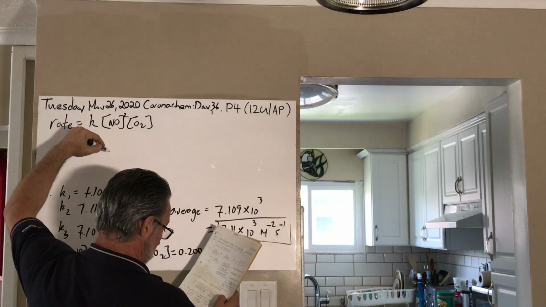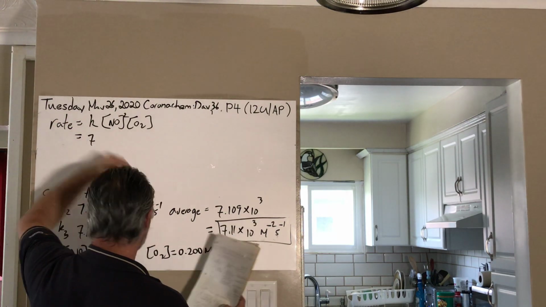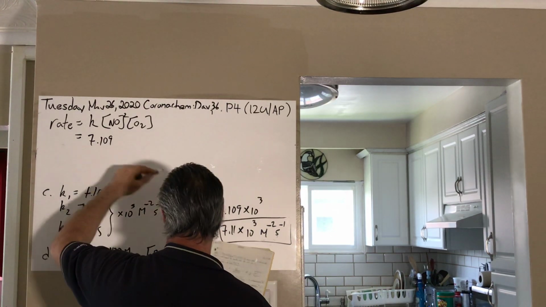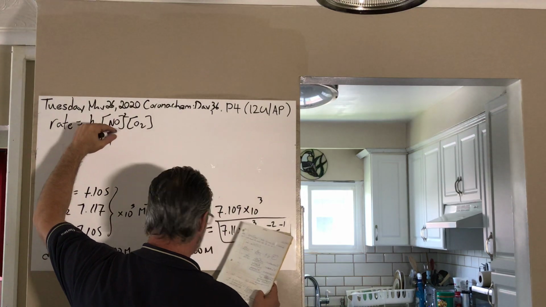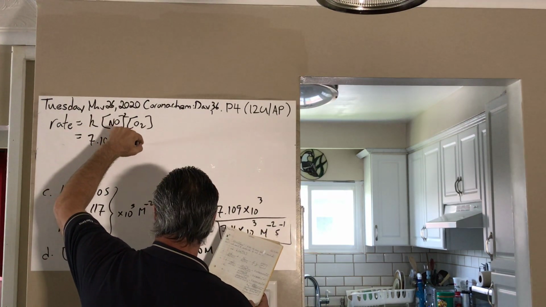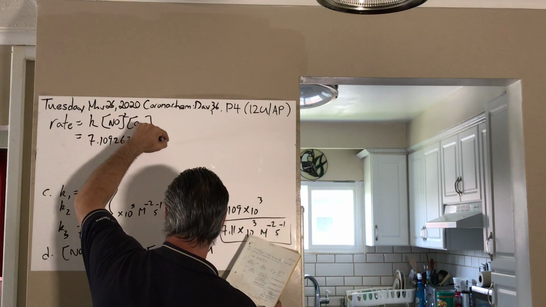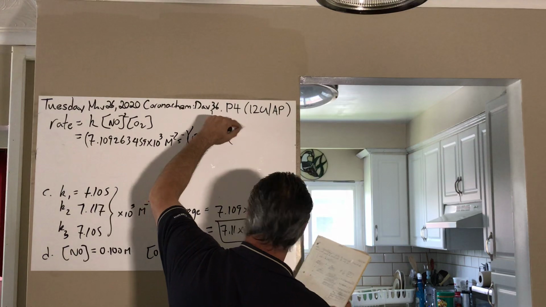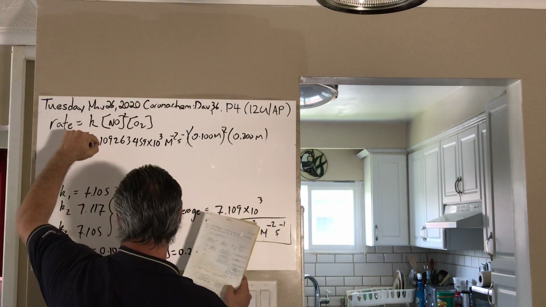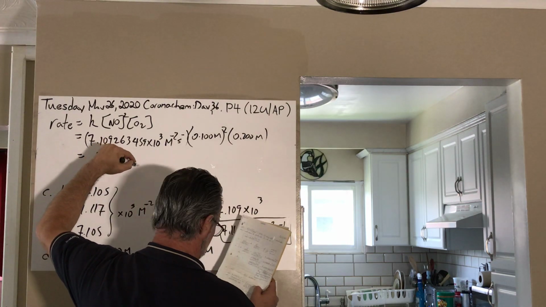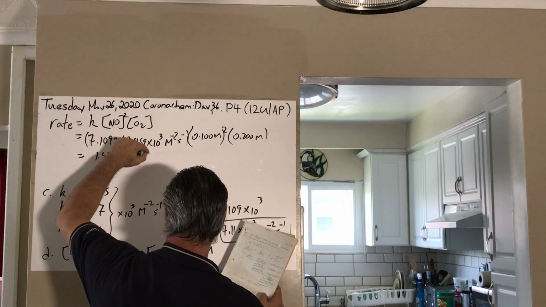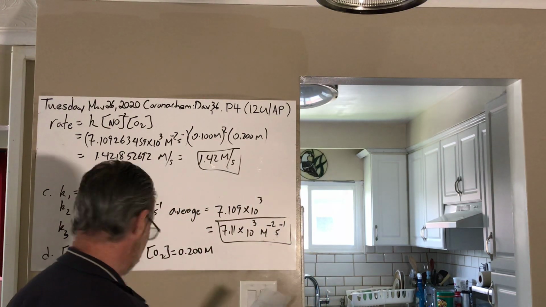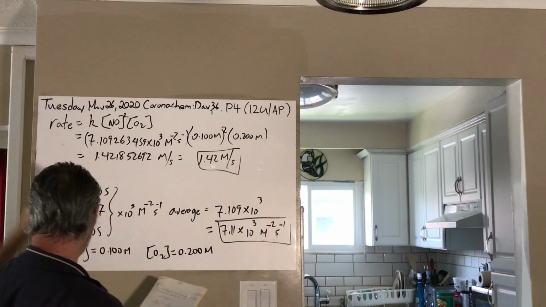So you get 7.1. Why did I put 1 on? Oh, I use the unabridged, unrounded. Whenever you do new calculations, go back to the unrounded answer. So 7.109 actually rounds down to 7.11, but I'm using the unrounded value of K here. And then 0.1 molar times 0.02 molar equals 1.4218, 52692 molarity per second, and you get 1.42 molarity per second as your final answer. And that was D, sorry. Well, it started there, ends here. And there is a part E.